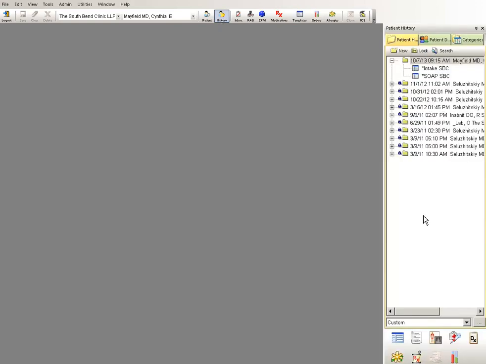We're going to go ahead and hit the history toolbar. This will bring up that office encounter visit. Make sure that it is the exact date, time, and provider. Otherwise, if you select the wrong encounter, you will not see the provider's orders. Then you will look for the intake template in this encounter. You'll select the intake template.